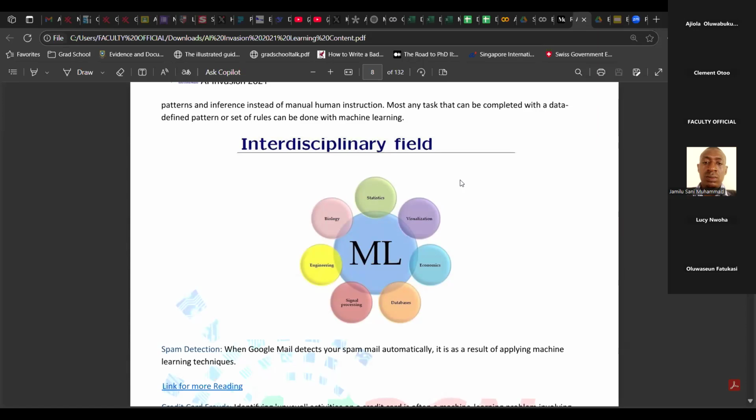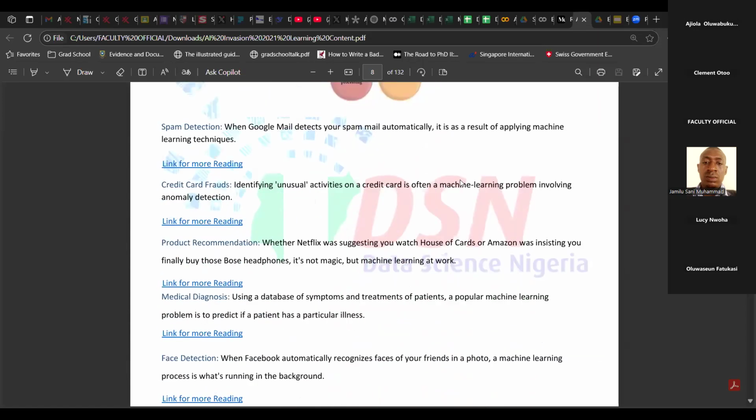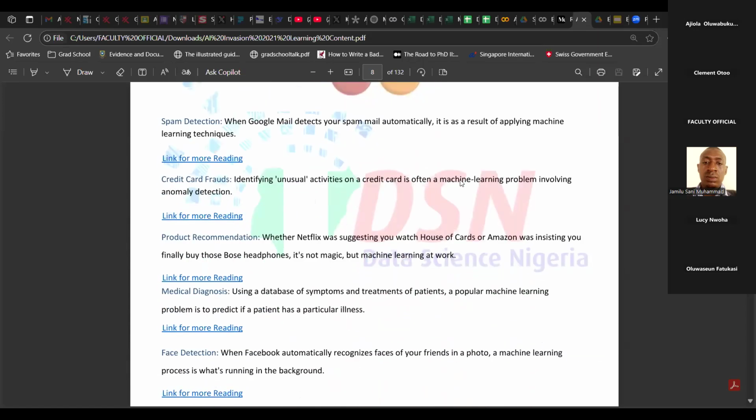Yeah. So these are certain things that you can use ML to do. To detect spam, that's a classification problem. To detect credit card fraud, that's under anomaly detection. And who can tell me what kind of approach you use for credit card fraud detection? Usually the supervised approach or not supervised approach, or can you use both? I would like to know what you guys think. You can use it for collaborative filtering, an example of which is recommending products to someone. You can also use it to diagnose patients, for face detection, etc.